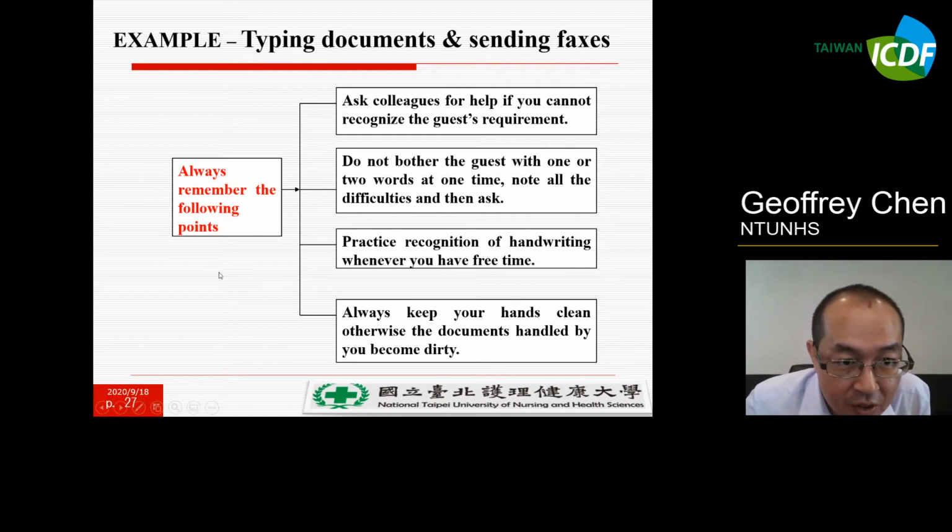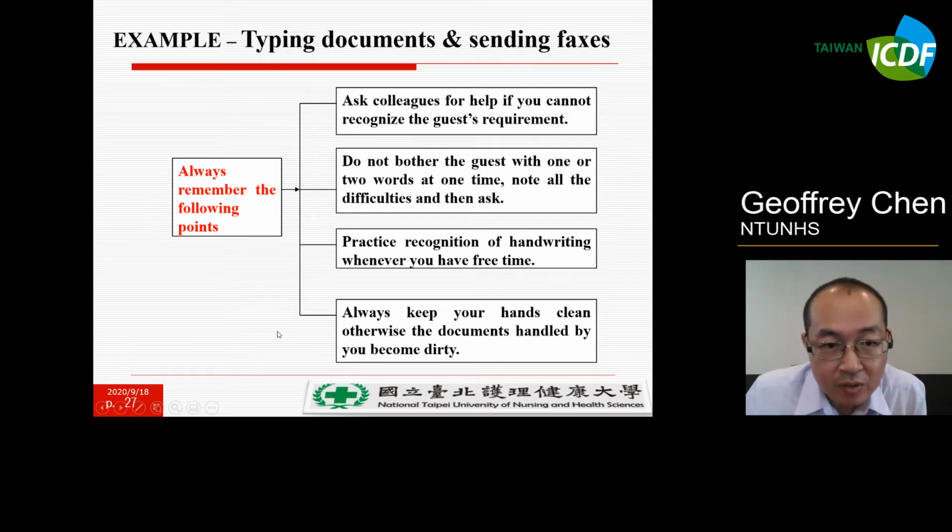The first thing you have to remember is the list of procedures. The first one, to make sure, ask your colleagues for help if you cannot recognize the guest's requirement. That means you may almost understand the guest's requirement, but actually cannot really figure out what it is.